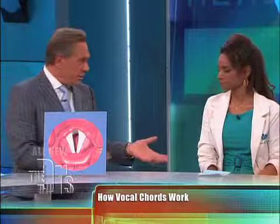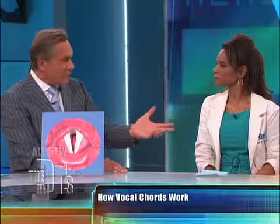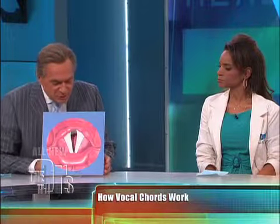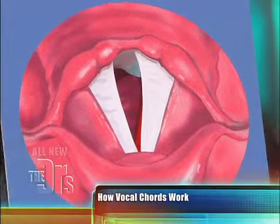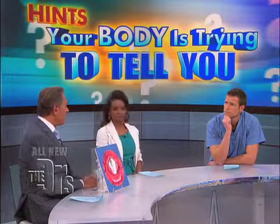Overuse — you see that in people who use their voice a lot. But there are definitely more serious potential causes, like tumor, cancer, and any injury to this nerve. There's a specific nerve that causes your vocal cords to move in and out, and that nerve happens to go through your thyroid gland. So if you're having problems with the thyroid gland — thyroid surgery, thyroid disease — one of the first signs may be a change in your voice, hoarseness.